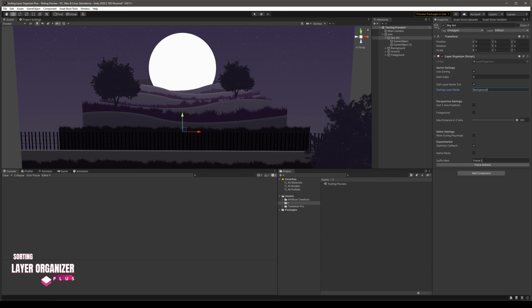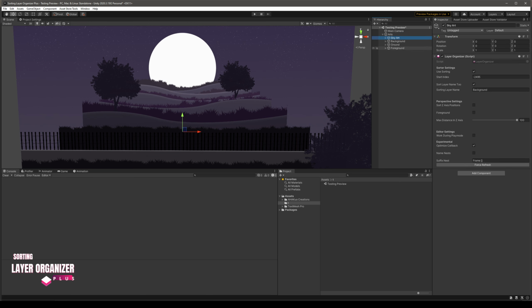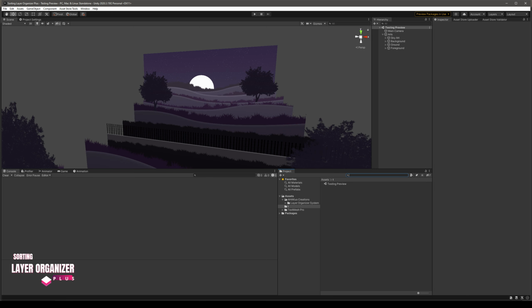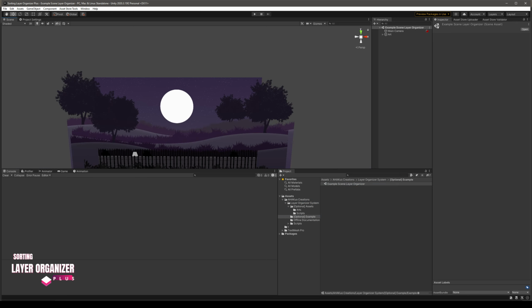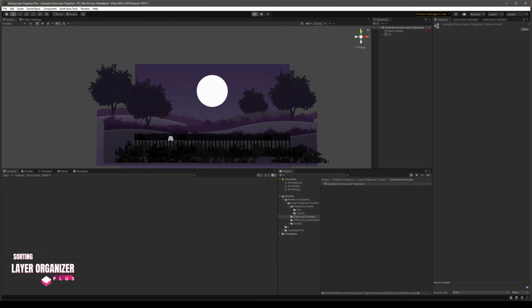This is because they all start from the 0 index on the sorting. So, for the sky art, I will make it render on the background layer name, but push its starting index to something insanely negative like more than -2000. This ensures that whatever I place on the sky art will always be behind the mountains or other world art. Also, should you buy the asset, there will be an example scene that displays a high-quality setup for reference, but keep in mind that this scene will need Cinemachine installed to run as it contains a Cinemachine camera.